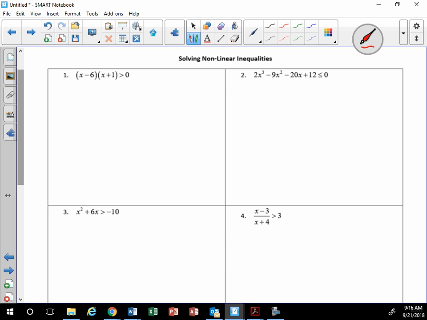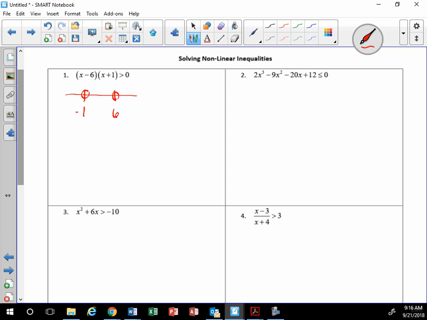So what this is asking you is that the product of these two factors has to be greater than 0. So what do you think the two points I want on my number line are going to be? -1 and 6. I'm going to label those. All right, so greater than 0, it equals 0 at those two points. Do you think I want to include them? No, I don't. So I'm going to right away just put an open circle on each of those.